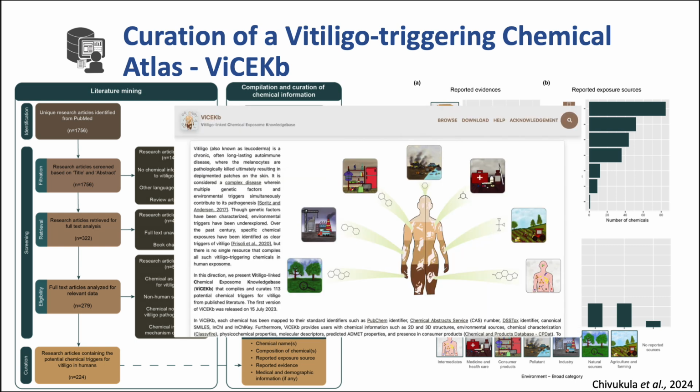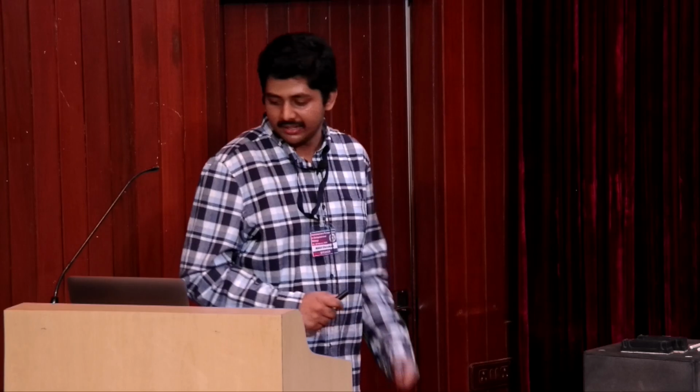And all of this we have curated in an online database called WiseKB. It is available to view on our website, at cb.imec.s.in/WiseKB. All the chemical data and chemical information has been cataloged on this website. The link to the website is also on the poster outside, so please do scan the QR code to immediately go to the website.